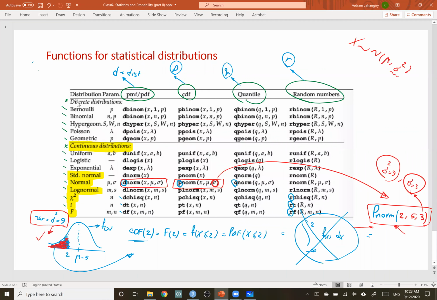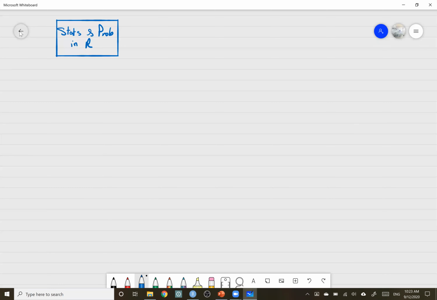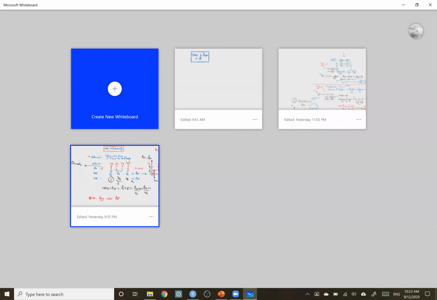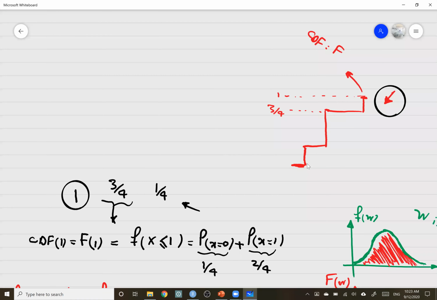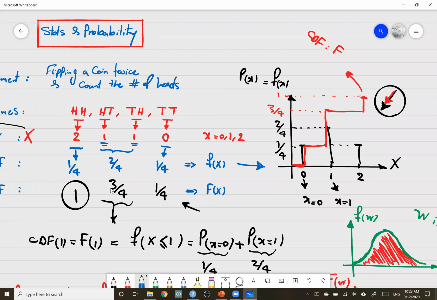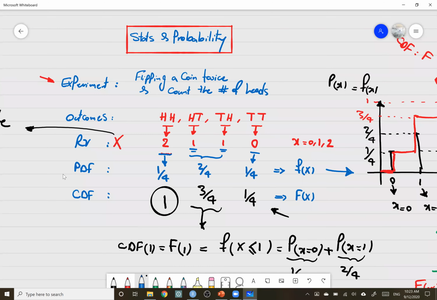So we are going to cover one of the discrete ones just for fun, even though we're not going to use it in the course, but I just want to show you how we can calculate those things that we did manually. I want to replicate this table, the PDF, CDF, these numbers for you.